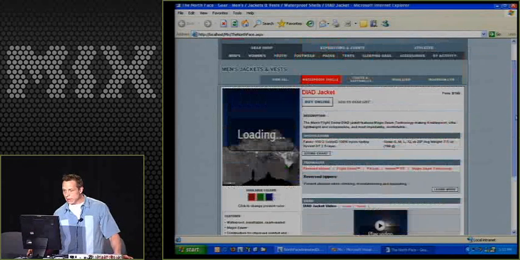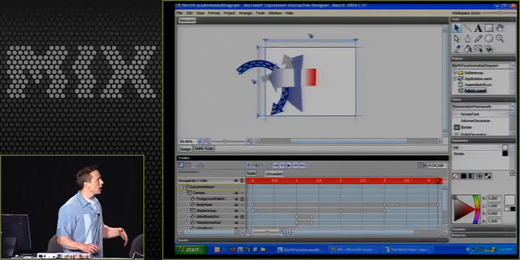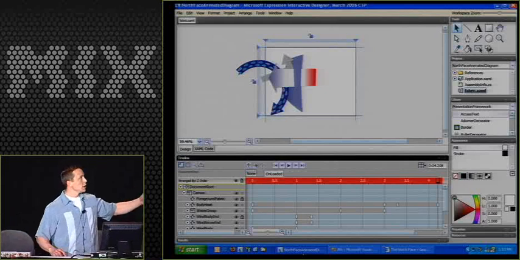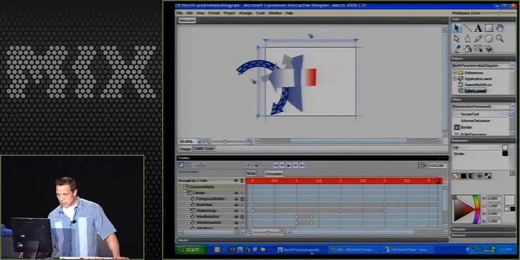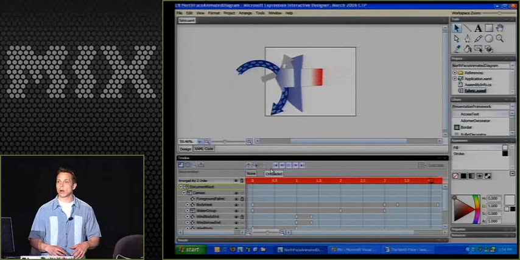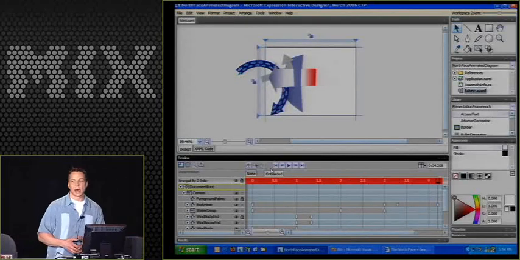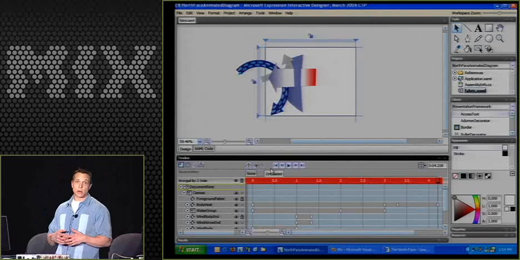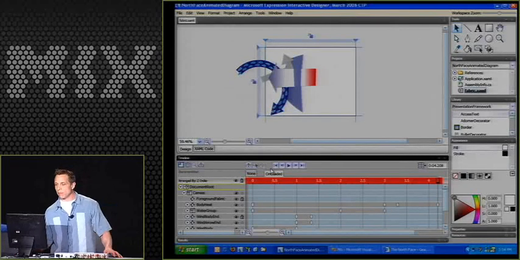And what I want to do is add some content here. The first thing I'm going to add is, I've got Interactive Designer up here. You may recognize this from Arik's demo, and it is the fabric animation here that I can go ahead and play in Interactive Designer. I can scrub the timeline. So what I want to do is take this animation and put it on my web page. And once it's on my web page, I want to be able to show that animation everywhere, on any browser, on any platform.